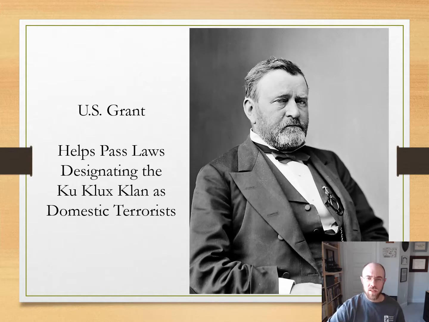Now, Grant does help get passed through Congress laws designating the Klan as domestic terrorists, and they do slowly break up these Klan cells, and a lot of their leaders get arrested. But by then, African Americans have learned a lesson, which is don't vote, or otherwise you're going to get attacked. Don't get elected to office, otherwise you're going to get attacked. So while they do kind of silence this first Klan, it's almost too late.